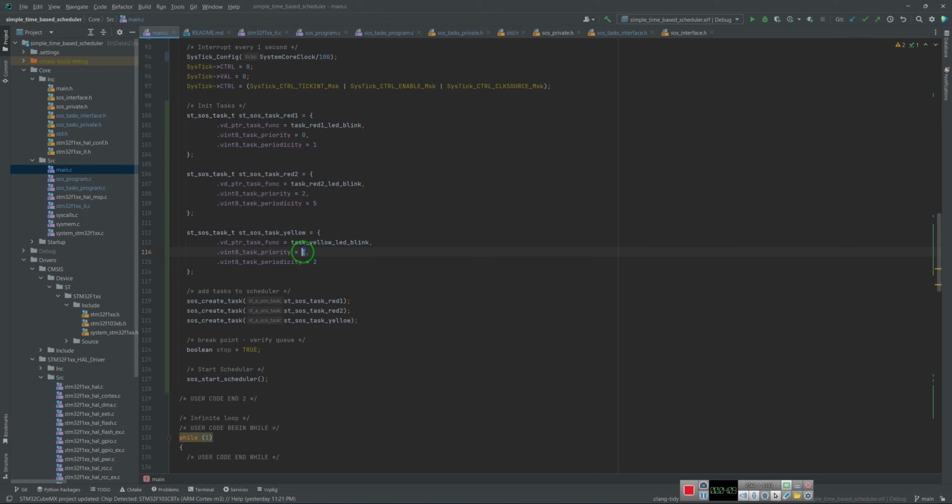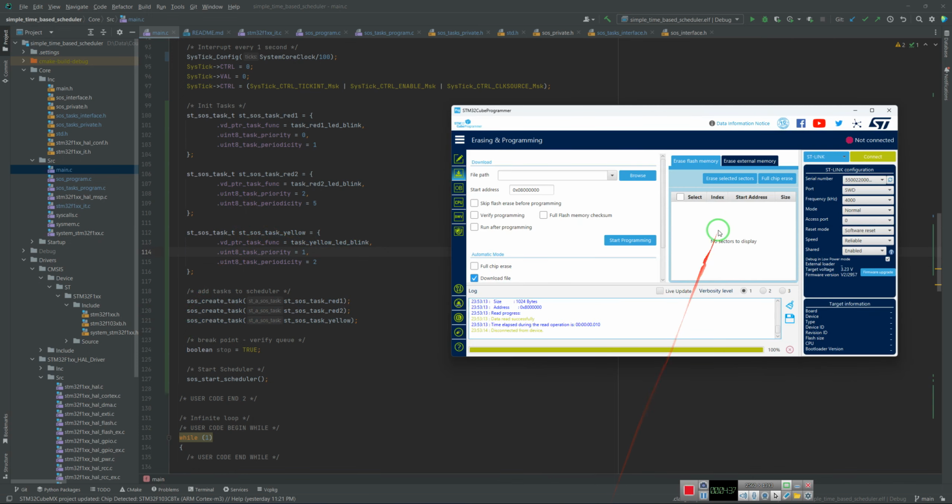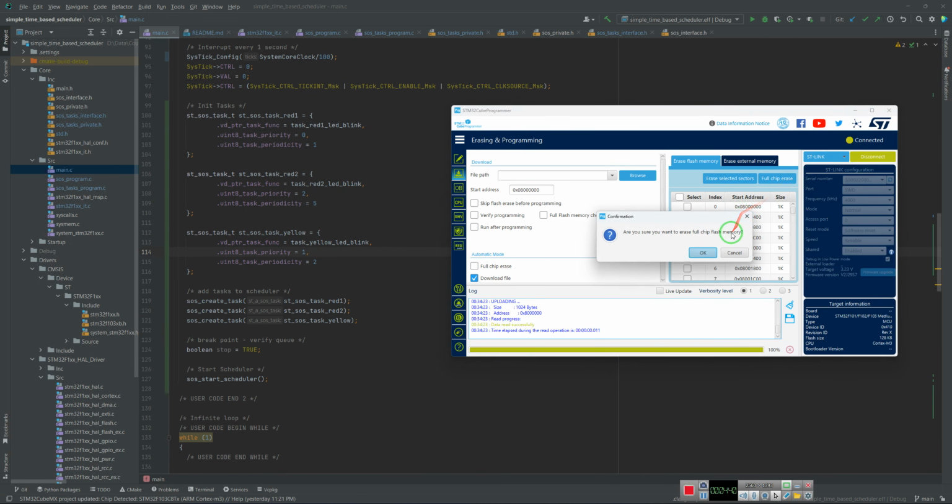And then if we added one with priority 1, the SOS create task API will automatically insert this task in between these 2, so that the tasks array is always sorted with the highest priority first and the lowest to follow. You can add some debug points on these 3 lines to validate what I just said. Can do this quickly by erasing the chip memory.